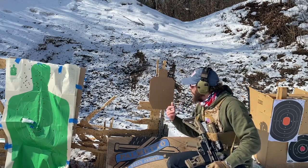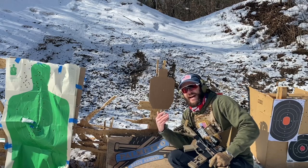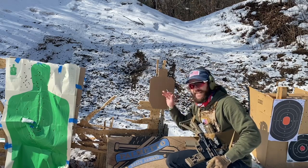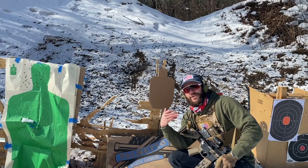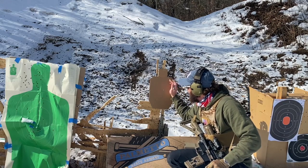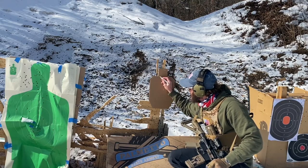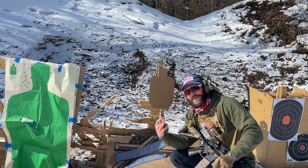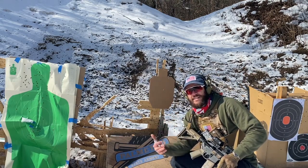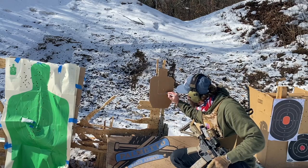Now, something to keep in mind here in a drill when you're going for speed is acceptable hits on your target. If I needed 3 A-zone hits and that was my goal, I'm probably going to slow it down. If I'm just going for speed and basically anything on target, as soon as I knew my red dot was back on paper, I took the shot. And then I drove it down, and as soon as it was back, I took the shot. It'll take a little bit more time if I really want to drive it back down to get all A hits. We're going to do that on our next drill. I'm going to do 3 shots again, and I'm really going to try to get them all in my A zone. So I'm going to give us an acceptable box here to try to stare at.